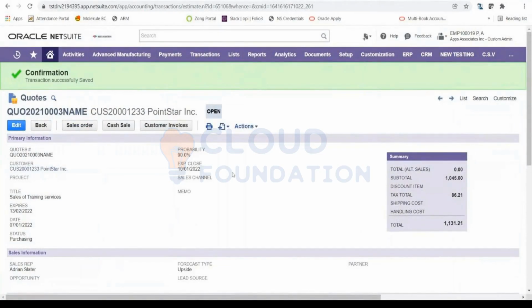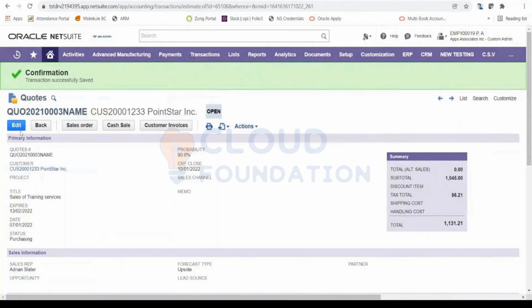All right, now this is an open status. And as I mentioned, there are two ways to close this quote: either manually, if the lead record is no longer interested in this quotation or this sale is not happening, or the second option would actually be converting this quote into a sales order. Let's see the first option first.